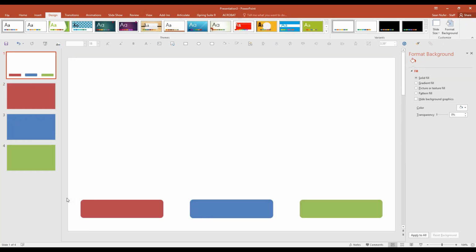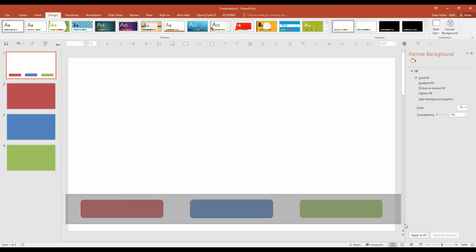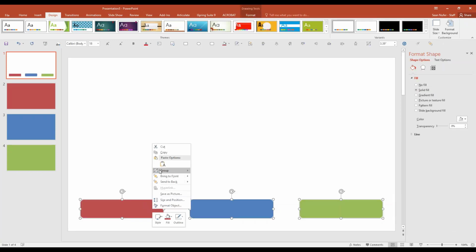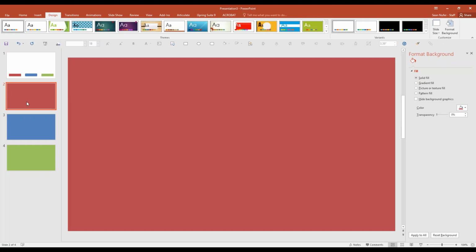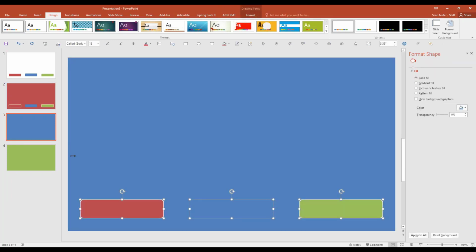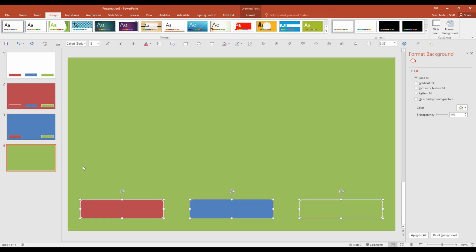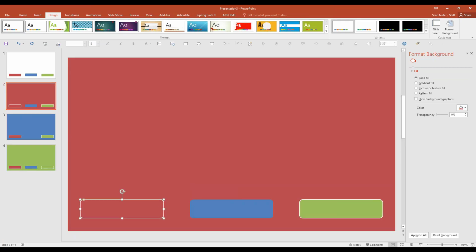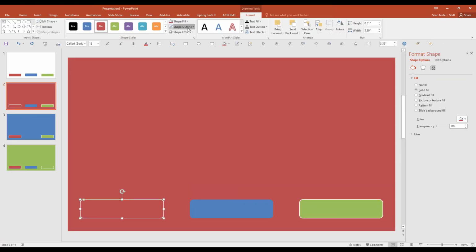Plus, what I'm going to do is take these buttons. These are all hyperlinked. I'm going to just copy them, and I'll go to each slide, and I will paste them on there. Obviously, the red one's not going to show up there. The blue one and the green one. It looks like when I formatted them, I did format them with borders. So let me just take those borders off real quick.